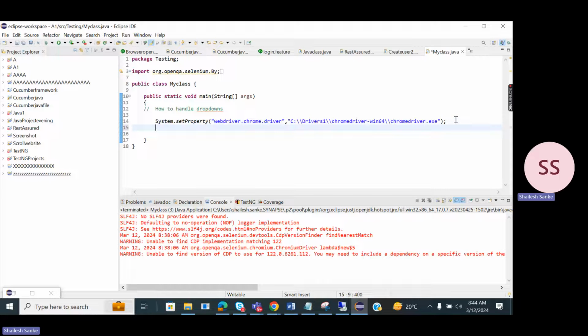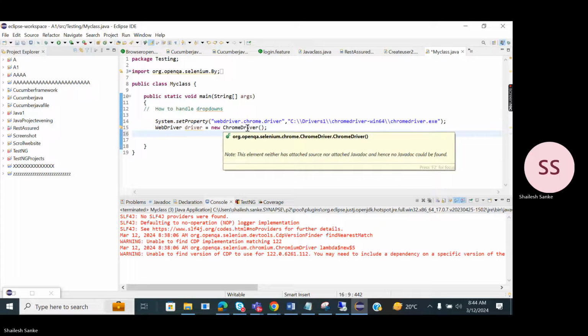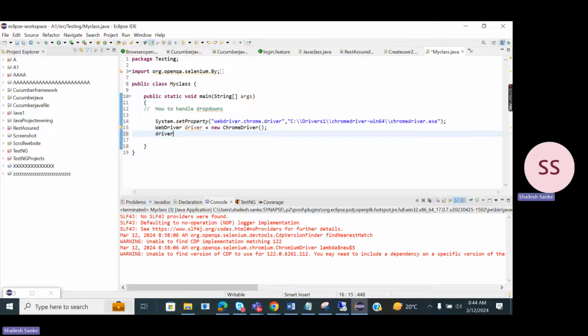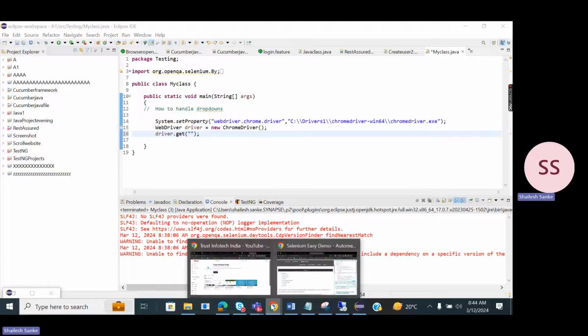Then I'm creating the WebDriver: driver equals new ChromeDriver. Save it. Then driver.get, and I have to put this website URL.